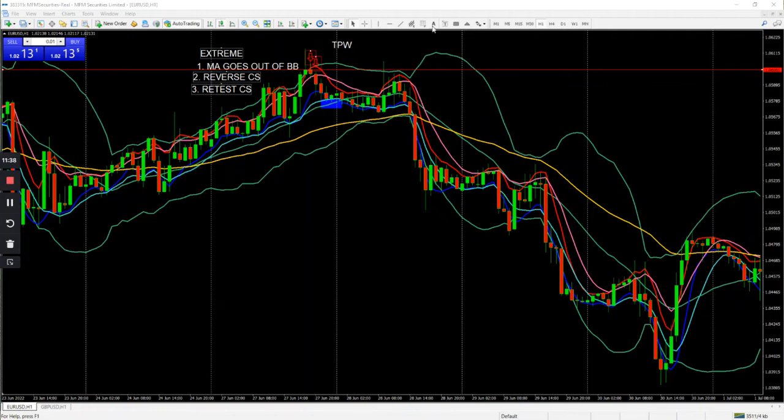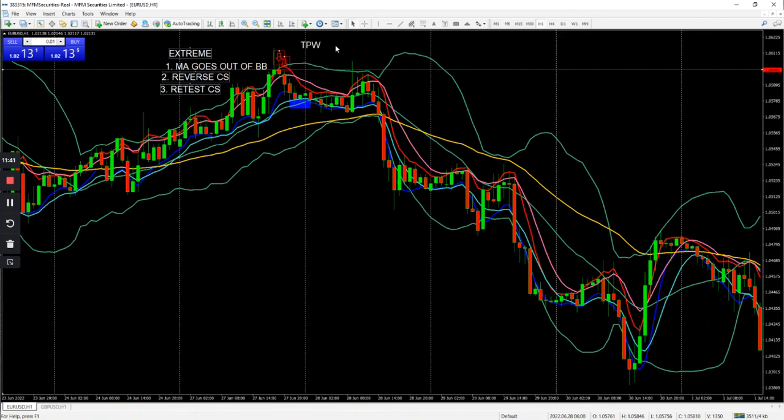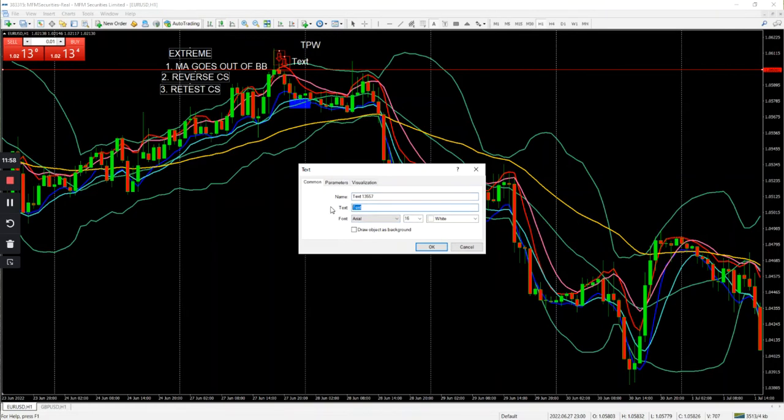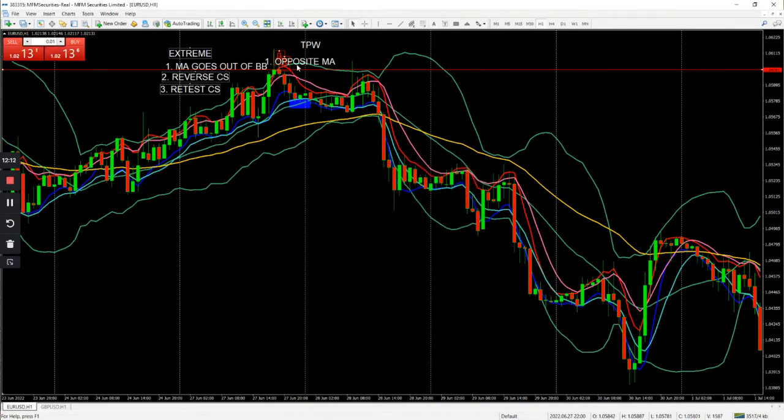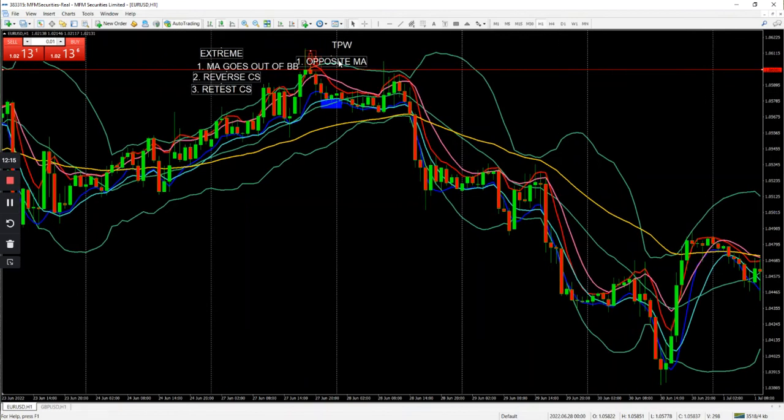So the next thing after TP wajib, or compulsory TP in English, I have not come up with another term in English because it's not quite straightforward. You can always translate yourself, but the location you take profit is the opposite MA. If it's a buy, MA high. If it's a sell, MA low. This is TP wajib.